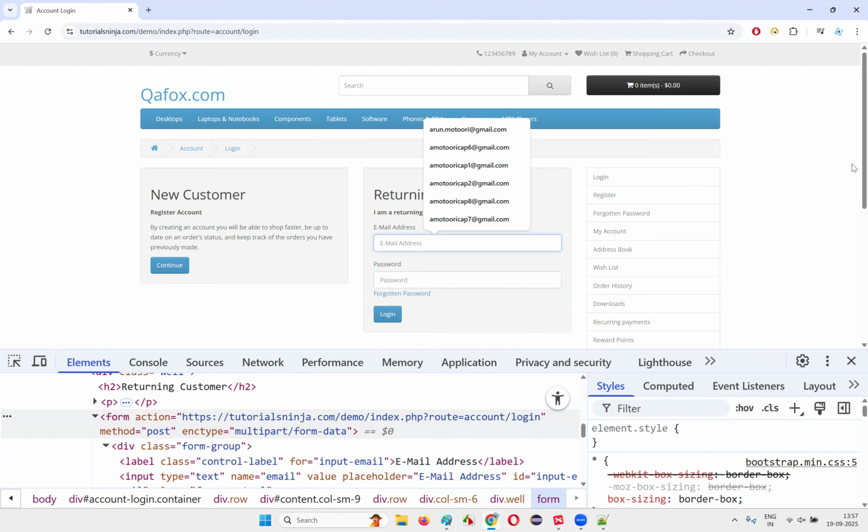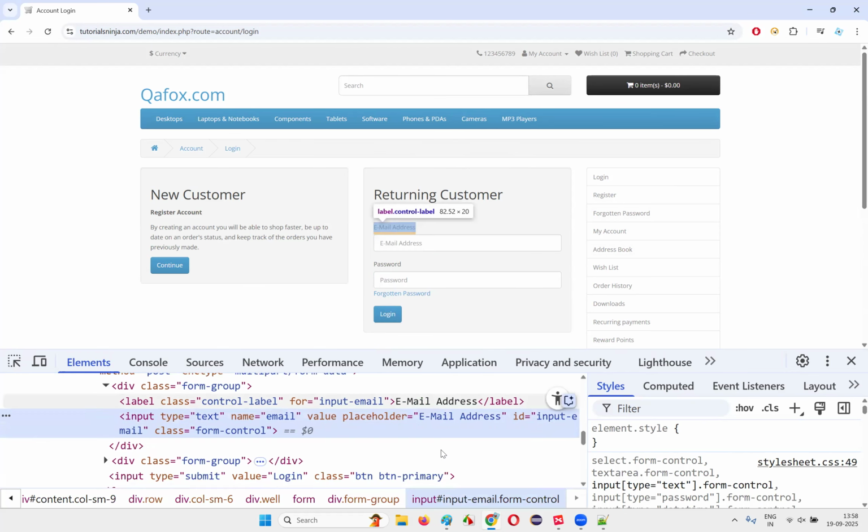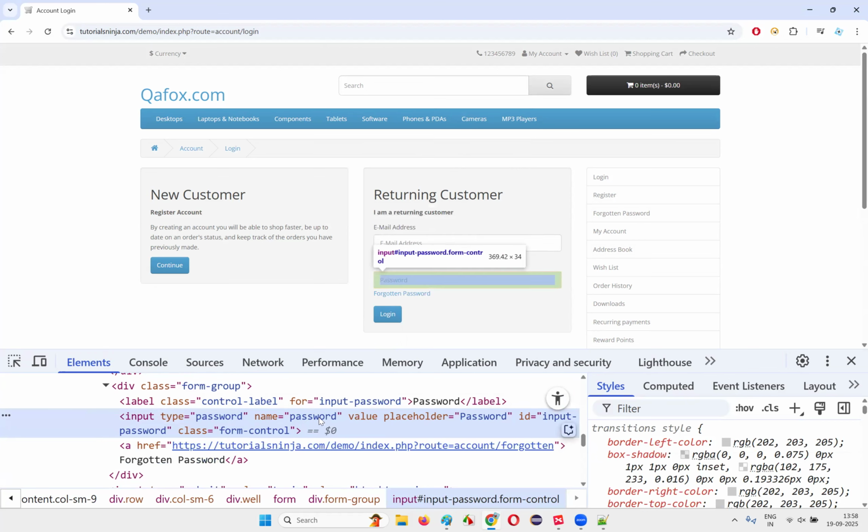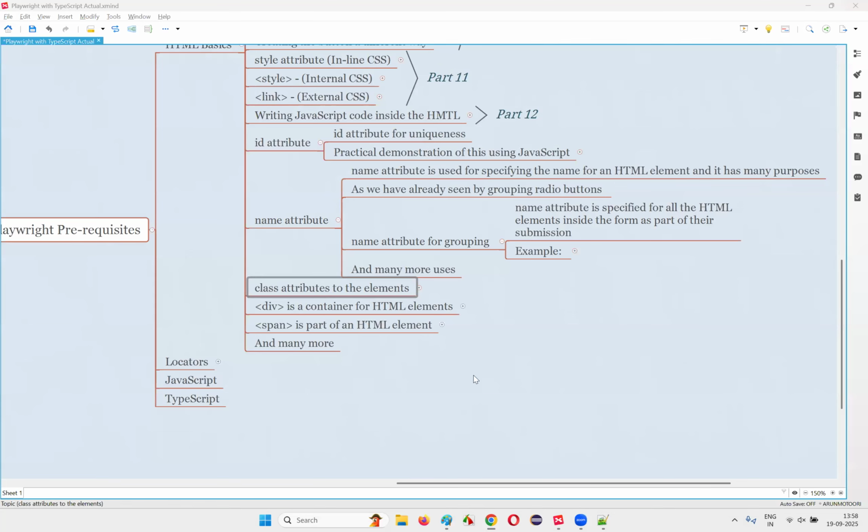this email address and password will be sent over the internet to the server machine, which is somewhere else. The server machine will understand that this data is the email address using the name attribute given here. You see, name equals email is there. The password data sent by the password field will be mapped with its name attribute while sending it to the server over the internet, and that is the benefit of the name attribute. Hope you understood the benefit of the name attribute and why developers generally use it while creating HTML code for different elements.